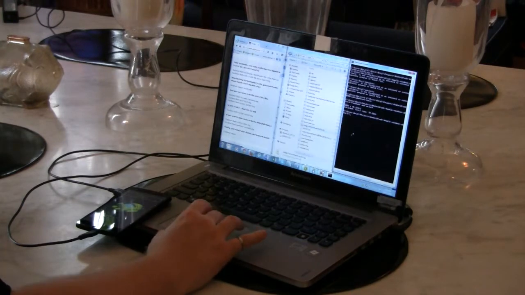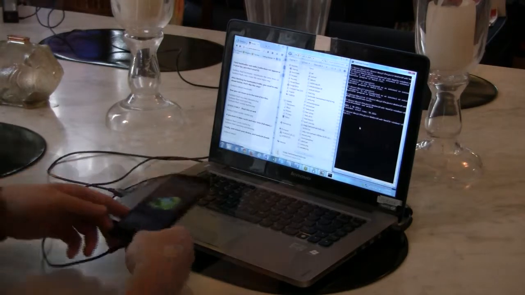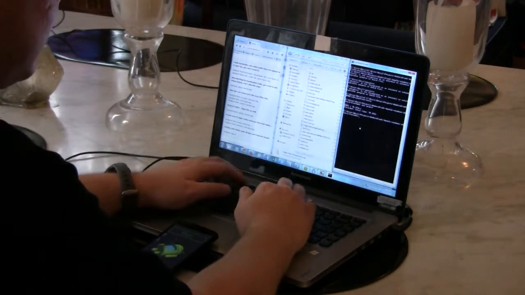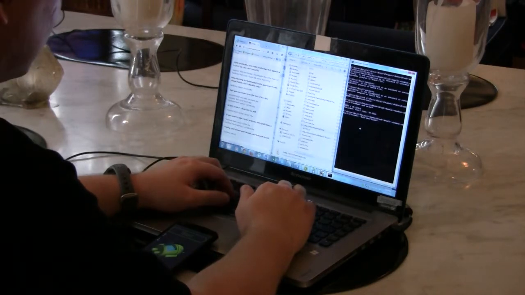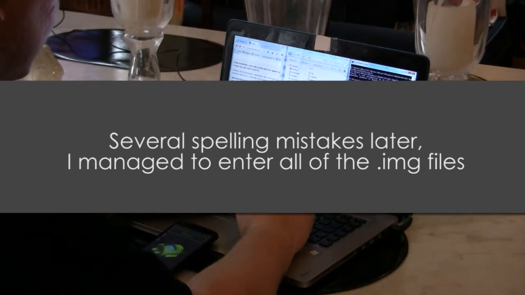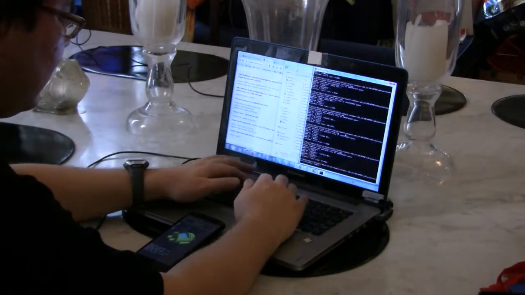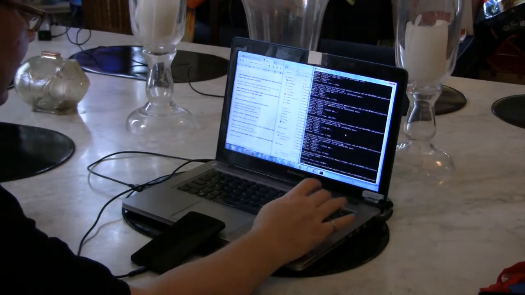So there. Now it says run these 2 commands one by one, so that's what I'm going to do. Fastboot flash bootloader. Fastboot reboot. And that should be the last thing I do.